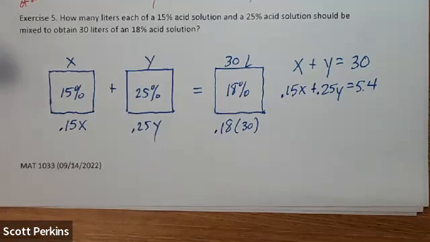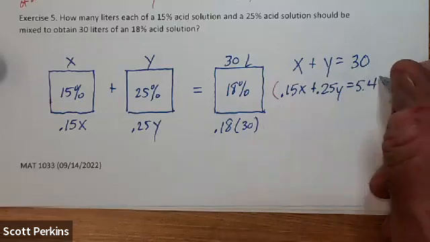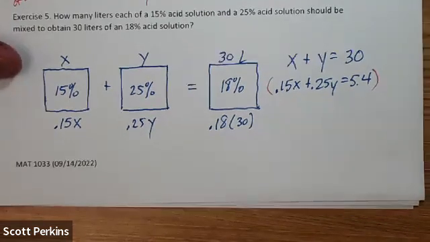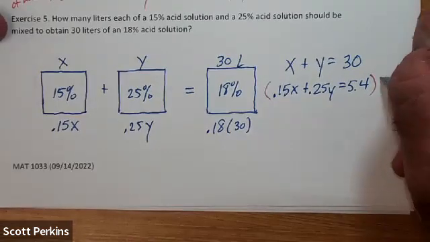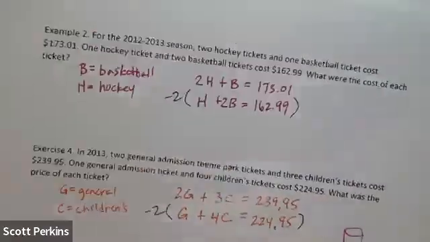Again, we're not going to solve it just for time's sake because we're running a little bit short here. What am I going to multiply all three of these terms by to get rid of those decimals? Again, 100. And I know the last one, 5.4, only has one decimal place, but you have to multiply everything by the same. All right, flip the page. I've got one more, you've got one more.